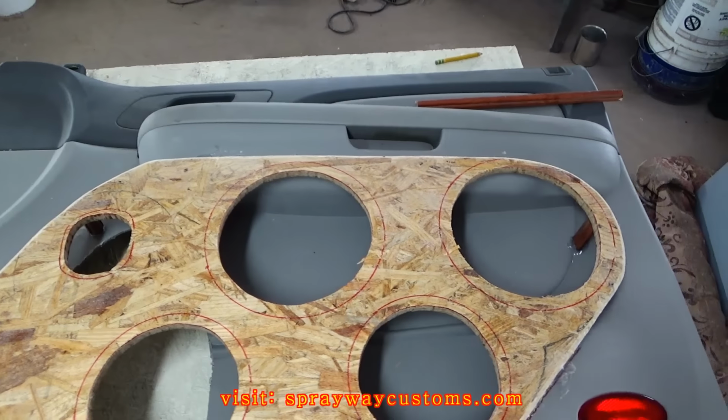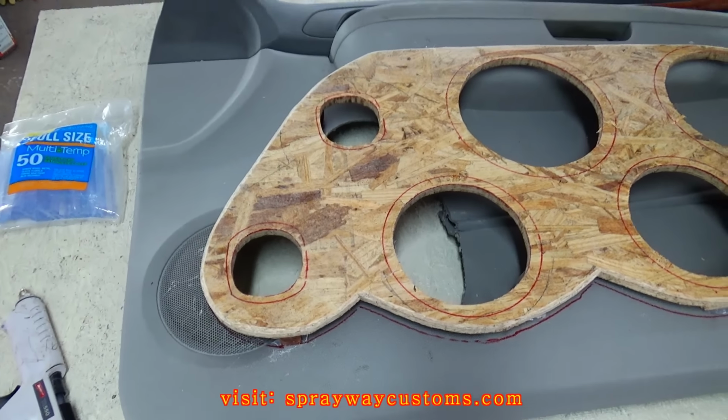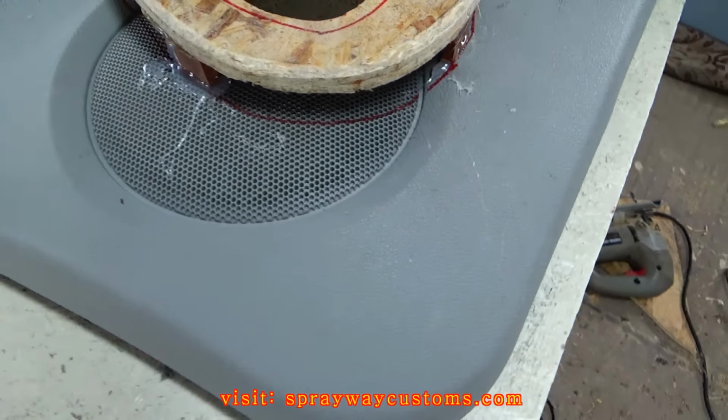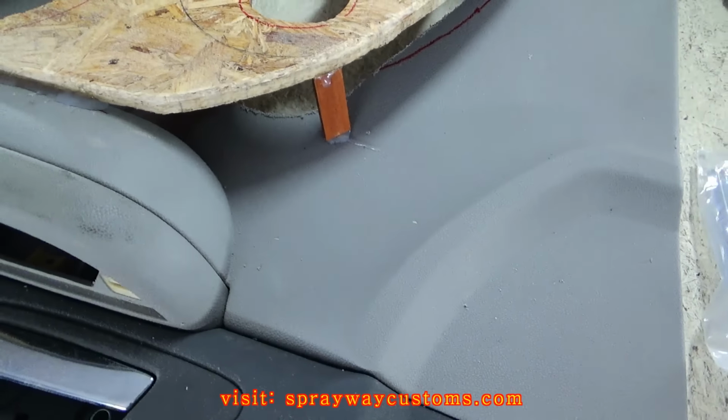It's set up like I want it now. I know it looks kind of crazy right now, but once I put that fleece on it, it'll start taking form. I got some legs along the bottom of it. I just got them there until I fiberglass it. Once I fiberglass it, it'll be strong enough.